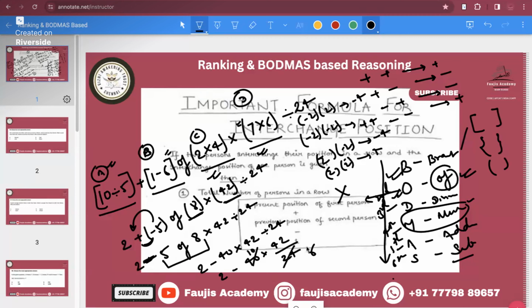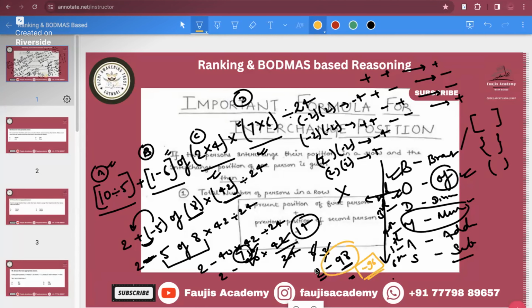6, 10, 3, 7. This much is how much? 14. Right? So 14 and 7 remaining. So 2 minus 98. 2 plus minus 98. How much is the answer? Yes, buddy. What's the answer? 2 minus, yes, minus 96. Right? So this is minus 96, because you already have 98 in minus, and only 2 in plus.